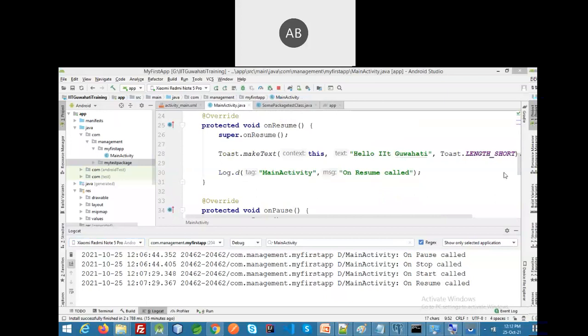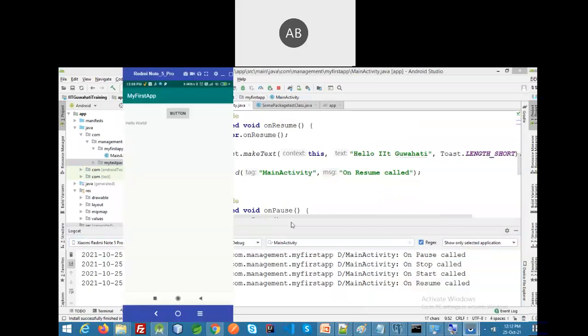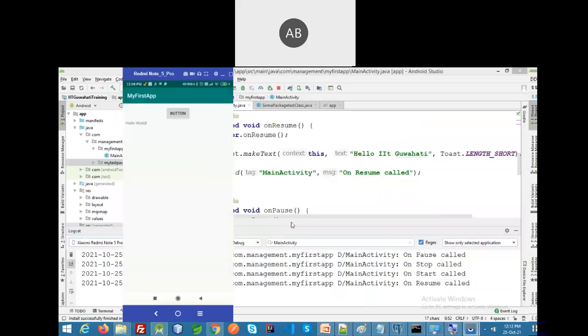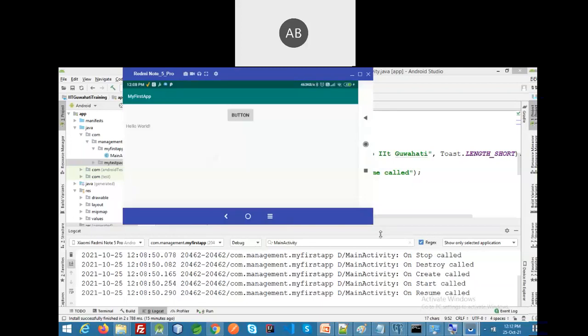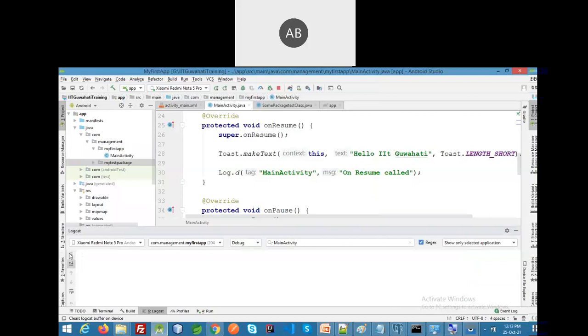Because one more thing, if you see here, now I'm trying something. I'm rotating my device. Let's check what happens when it's rotated. See, on rotation, onDestroy, onCreate, onStart, onResume. This is a very important point. I'm doing it again. I'm clearing the logs. I'm showing you again.